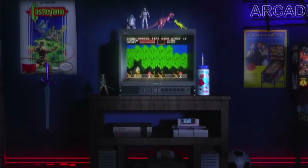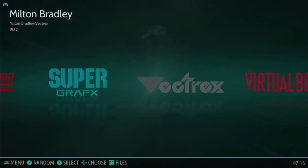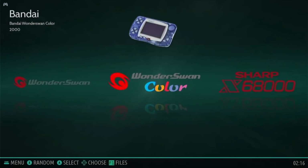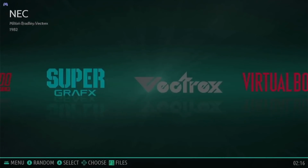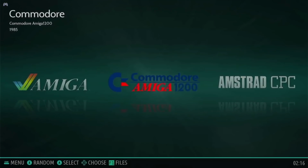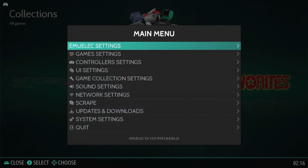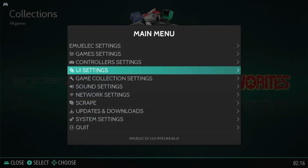and then it's actually going to load into emulation. Now this is running emulation 3.9, and that's probably the furthest you want to go with emulation because emulation 4.0 requires a lot more RAM, and this device only has 1GB of RAM. As you can see, this 256GB card has 50,000 games on it. First thing I want to do is mess around with the themes and see what other options are available just right out of the box.